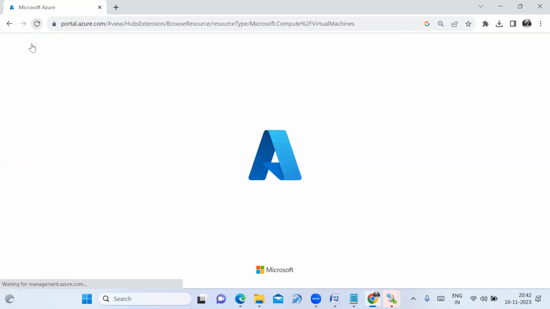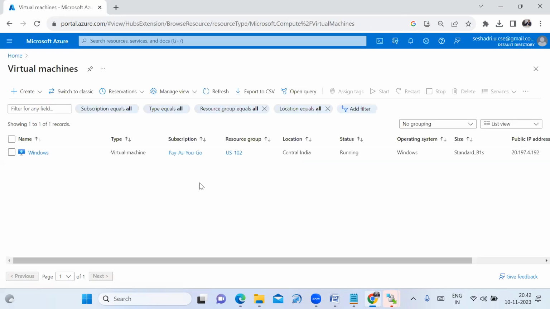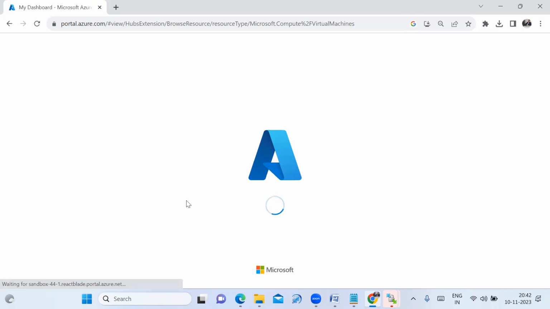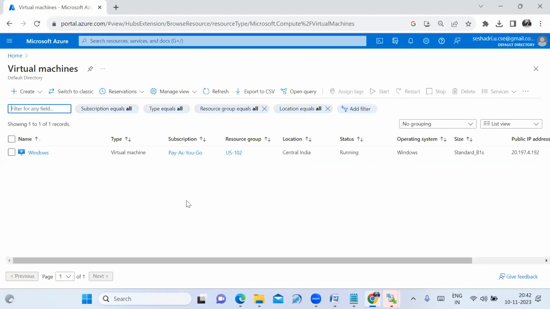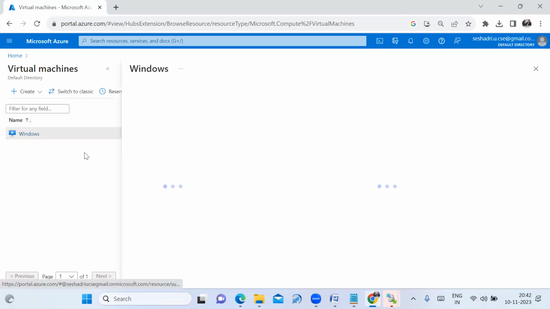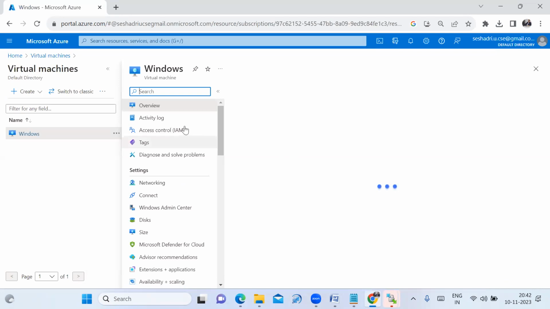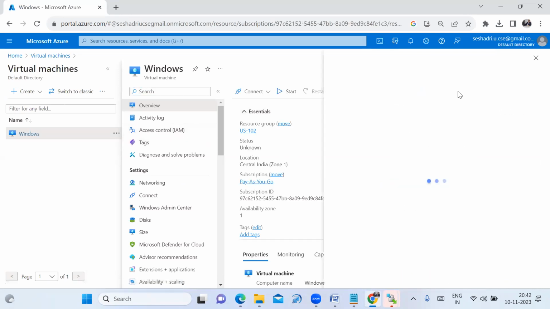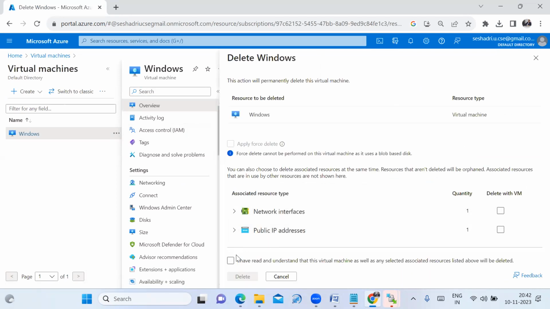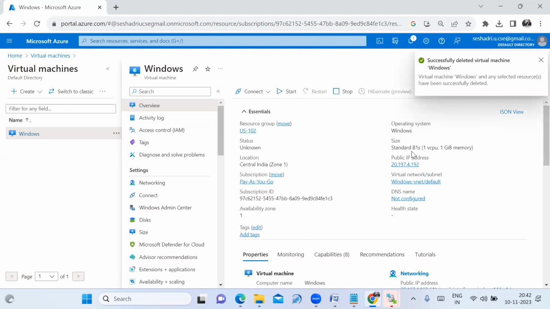It's still running. Wait. I can delete again. Delete. Put the tick mark. Delete. Successfully deleted virtual machine Windows.